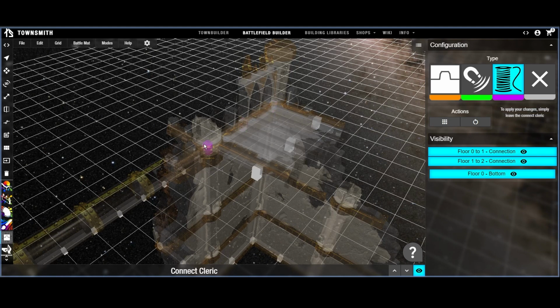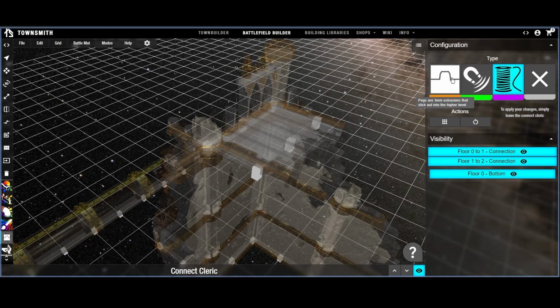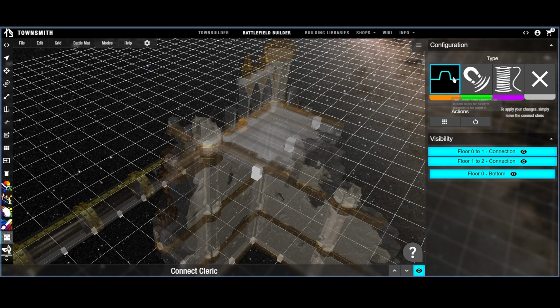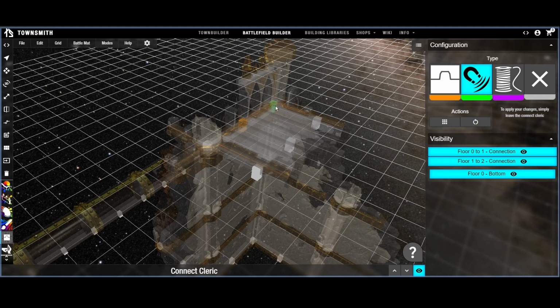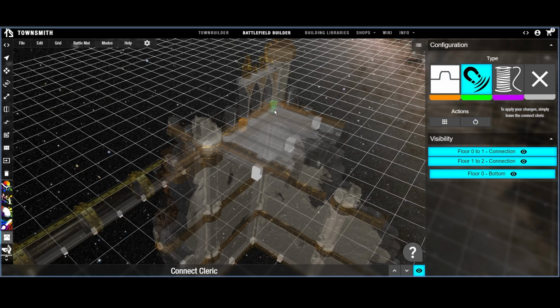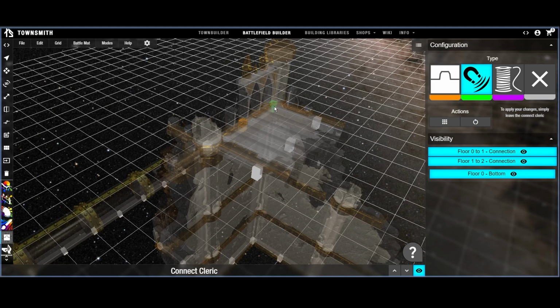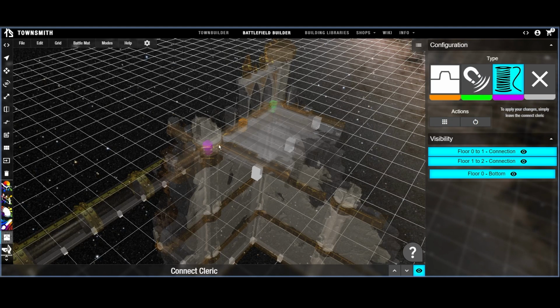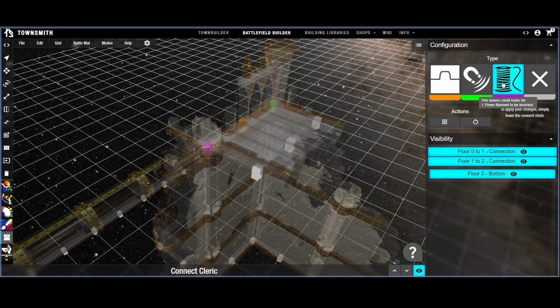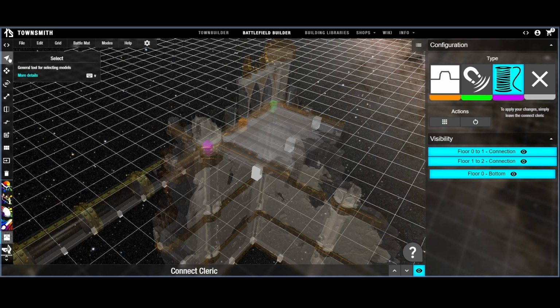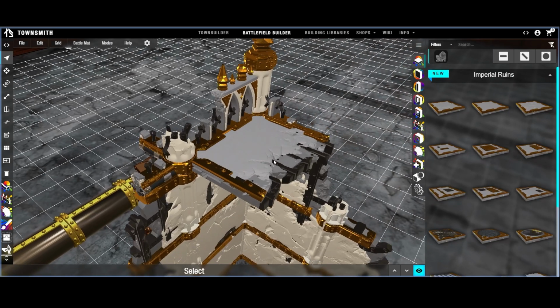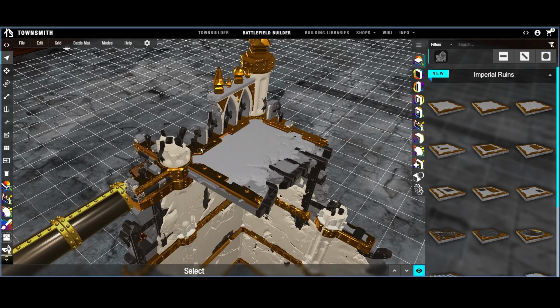For each of these connection points, you can choose which kind of connection you want to use. So we have pegs, which will be 3D printed, little 3mm extrusions. We have magnet holes, which will just leave a 3mm deep hole in there. And then we also have the option to use filament, which will leave a slightly smaller hole. You just select which option you want and then click on the connection spot, and then just leave the tool, and it will automatically be set according to your specification.